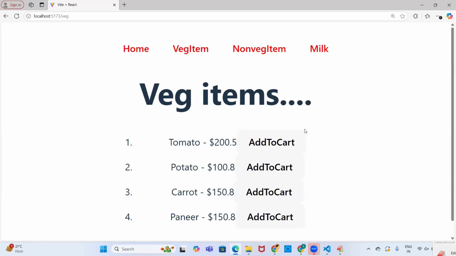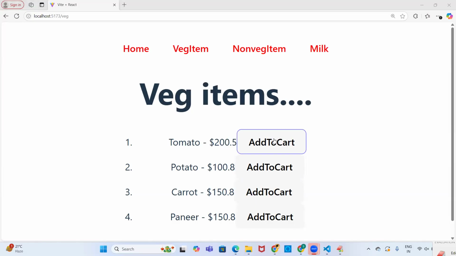useDispatch sends the action to the store, because add to cart is not with the base items, add to cart is with the store. It means we need to dispatch that action to the store. That is called the useDispatch action, guys. Very important. useDispatch action.